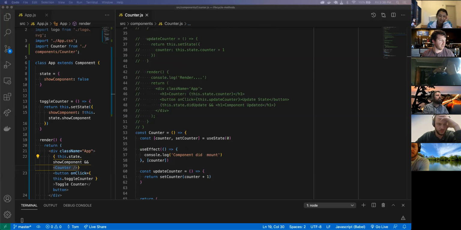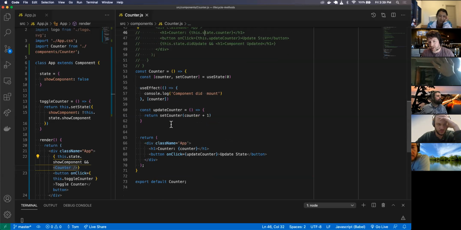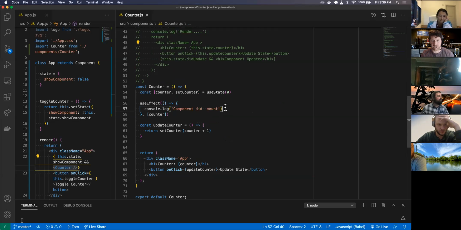Actually, I don't even know if you can. I think you can. Yeah, I guess it is possible. It just depends on how complicated your component is and how complicated you want the logic to be in this single useEffect.